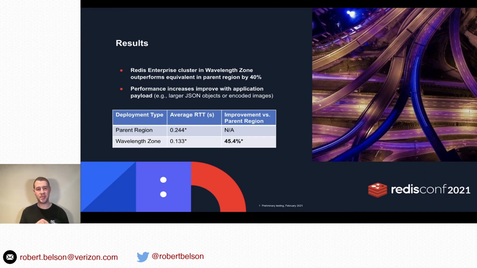And this, of course, is because that Redis Enterprise cluster was that much closer to the end user. So instead of having to egress or leave the mobile network where we can control performance and QoS, you egress our mobile network into the internet, and then essentially live by the notion that the internet was designed as a best effort service. So you're going to get less reliability, more packet loss, more jitter, and that's why you see that 45.4%.